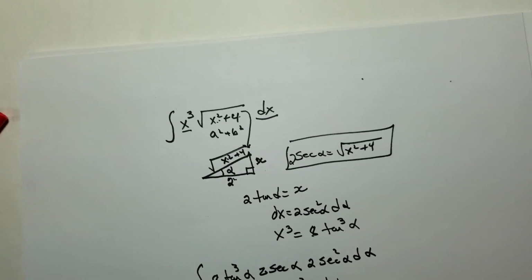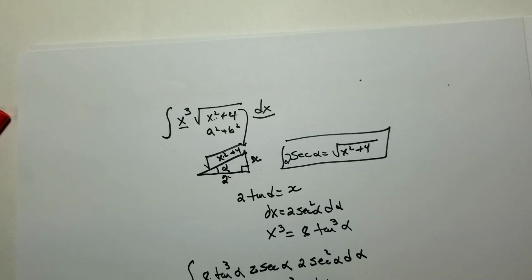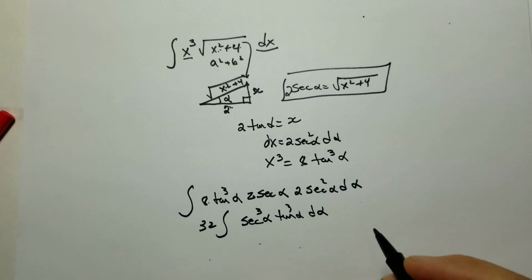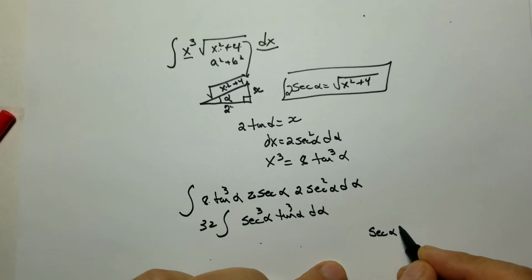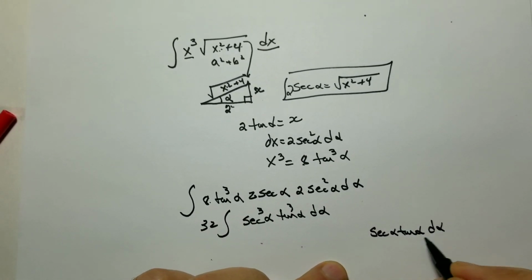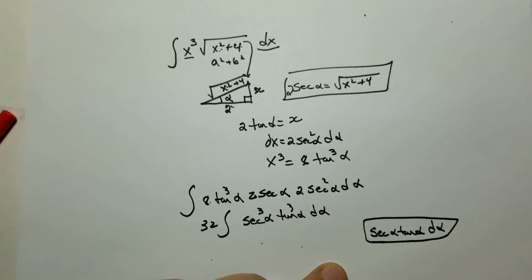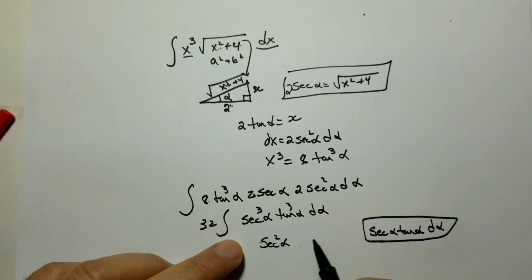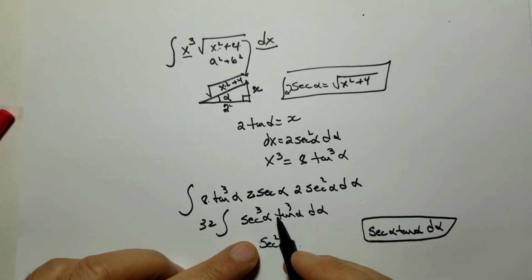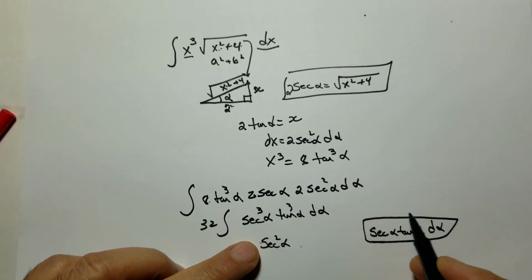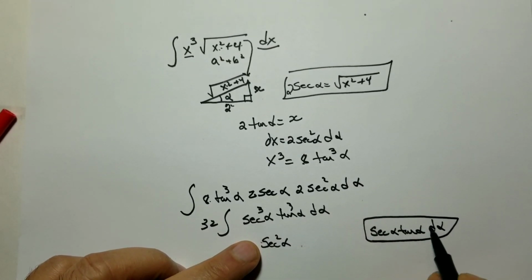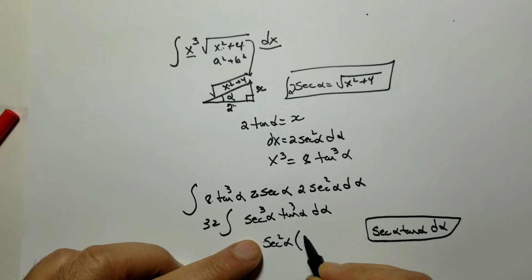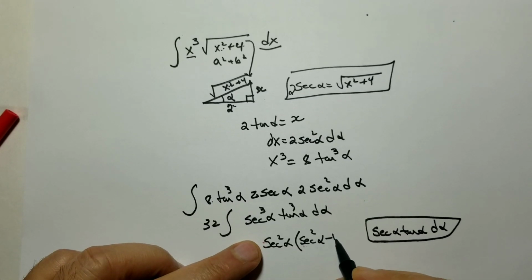And the beauty about this one is that both powers are odd. And I know a trig function whose derivative is secant times tangent. Therefore, I'm going to take one power away and leave this one for my du. What is left? It left secant squared, because I took one away, but tangent squared has to be changed to something whose derivative is this. It had to be changed to a secant. I already took one tangent away. I'm left with tangent squared, and tangent squared is secant squared of alpha minus 1.